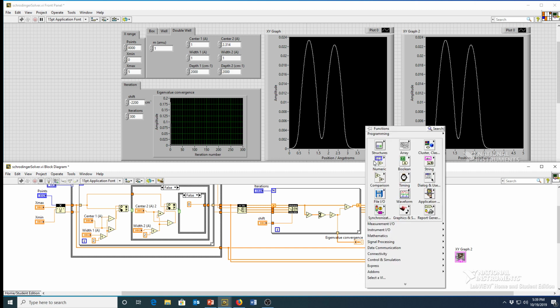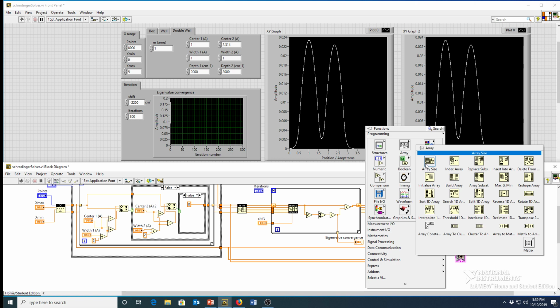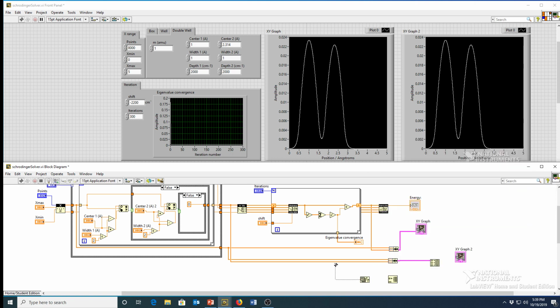And the size of this array will be the size of however many x points we have. So we'll do an array size here. There's our x points. Let's put those labels on so you can see what I'm working with. That's the dimension size. And we want the y value to be our energy.